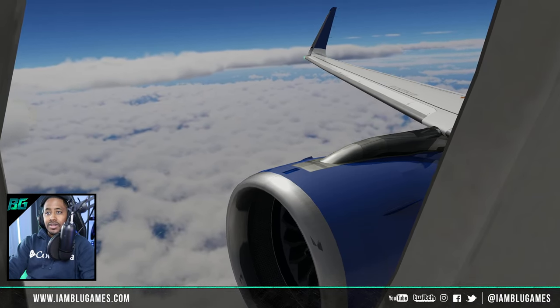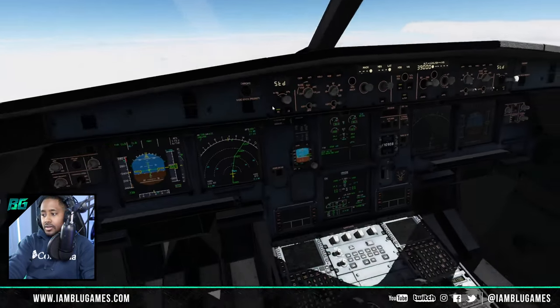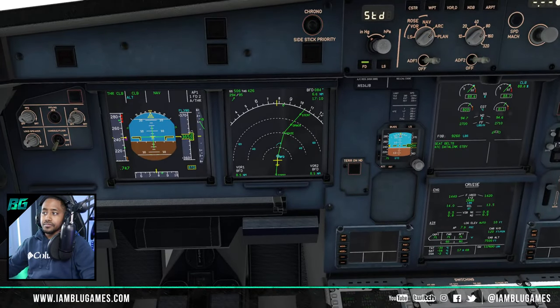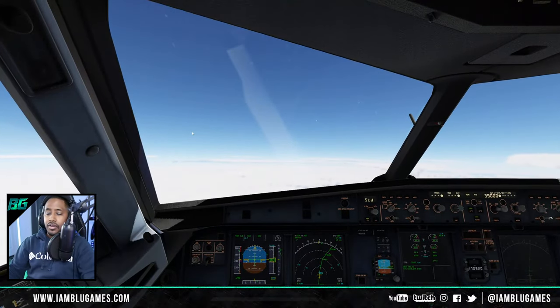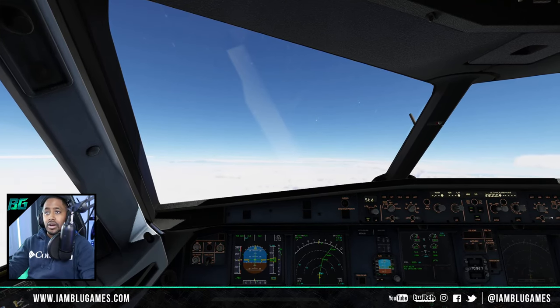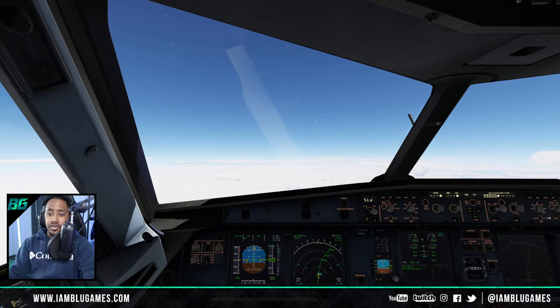What is the typical rate of climb vertical speed for airliners? From what I understand, like around 1,000 to 1,500 is a typical climb. Right now we're doing 1,000, but we're going to level off pretty soon. And for descent, I would say about the same, 1,000 to 1,500. Once you get higher, that's when your ears start popping really bad, because the pressurization of the aircraft is trying to keep up with the aircraft's descent rate, and that's when your ears are hurting. So yeah, Andy in chat says 1,200 feet per minute is about average.